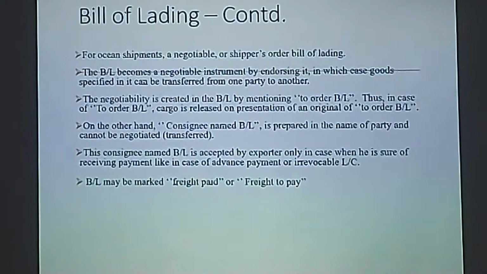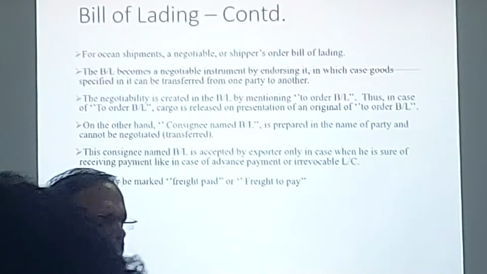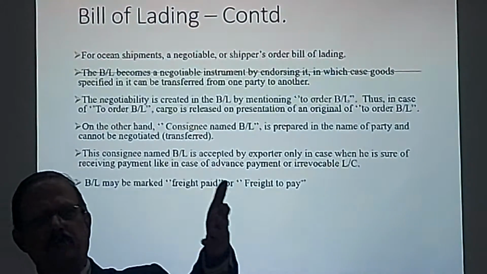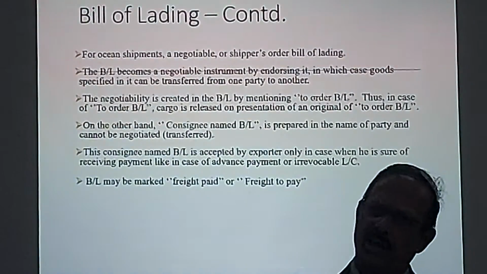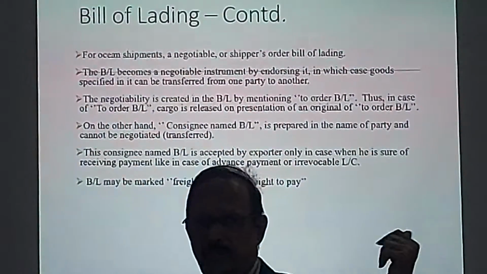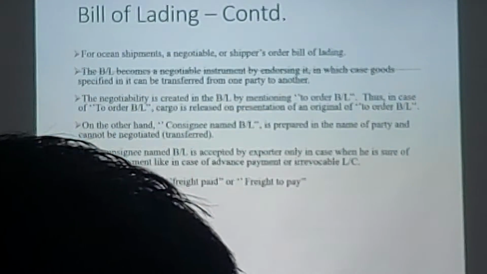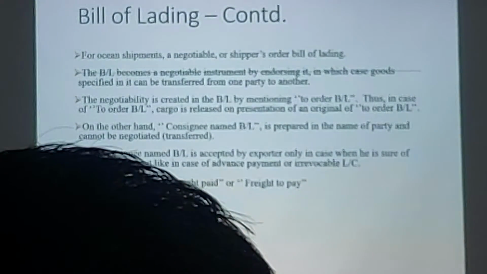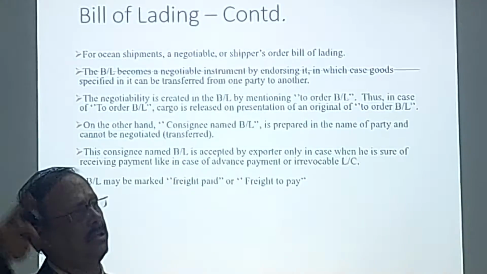Okay. The BL can be freight prepaid or freight to pay. That means you ship the goods from, say, Chennai port and you also pay the freight, as we saw in the case of a CIF contract. Then I am also paying the freight to the destination. It could be Colombo, it could be Chittagong, any port. So I am paying the freight as the exporter. So the shipping company will issue me a bill of lading which is freight prepaid, because I have already paid the freight. In case the buyer is going to pay the freight, then I am not going to pay it. In that case, they issue a bill of lading which is called freight to pay. So at the destination, when the cargo goes there, the party will pay.